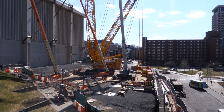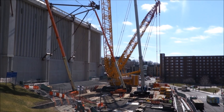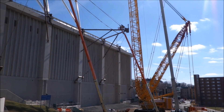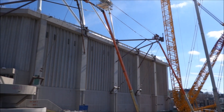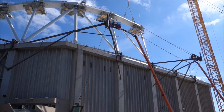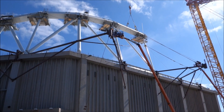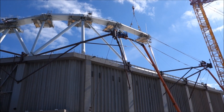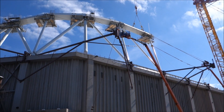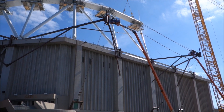It's somewhat of an impressive project, to say the least. Most of this truss work for the new roof is almost done, and they're going to be deflating the dome pretty soon here and removing that material and that fabric. So it's definitely the end of an era. I think they've done all the final events in there that they're going to, and we'll see what the future holds here.